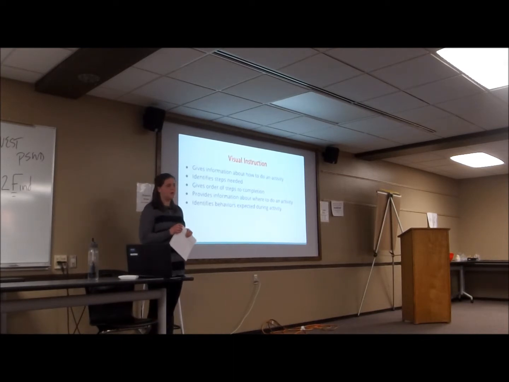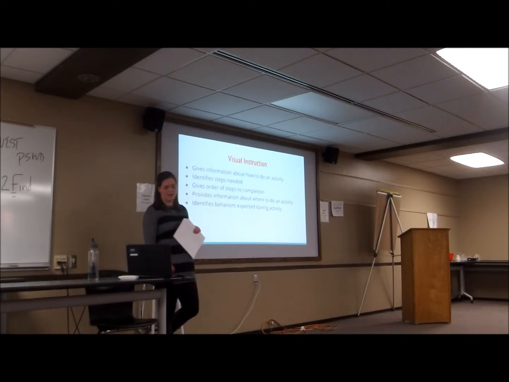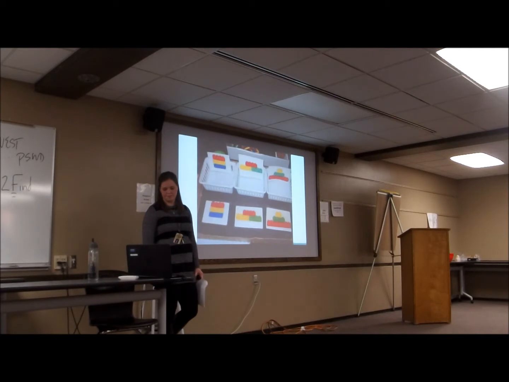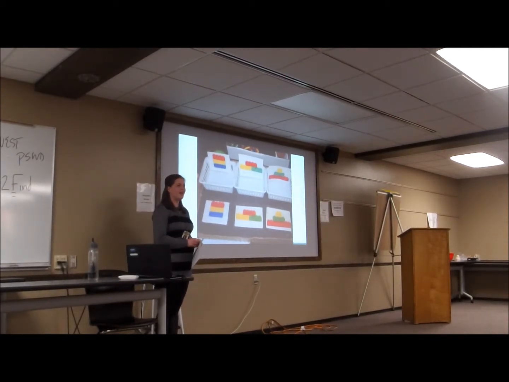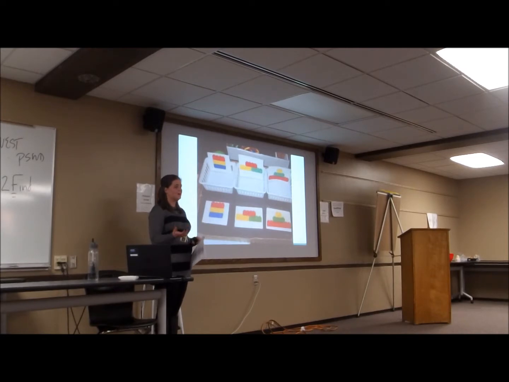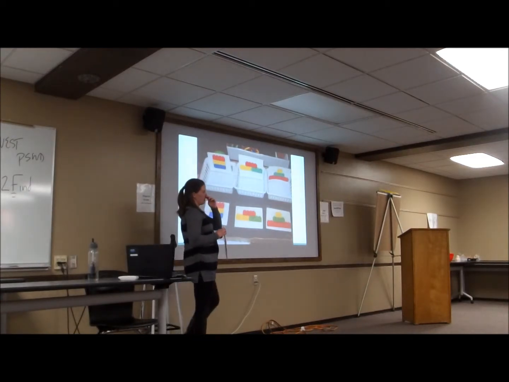Provides information about where to do the activity, and then identifies behaviors expected during the activity. And I'm sure a lot of these are things that you already do. So this again is another work task. I have a student right now who, as part of his speech time, would work with different toys because at this point he doesn't independently use toys. So we do activities like this where he takes Legos and is expected to use them in different ways.